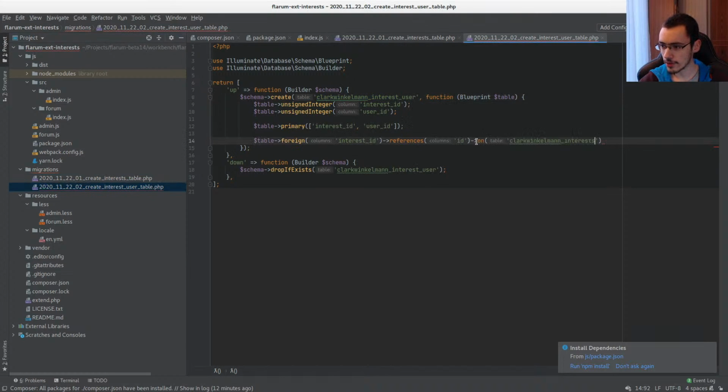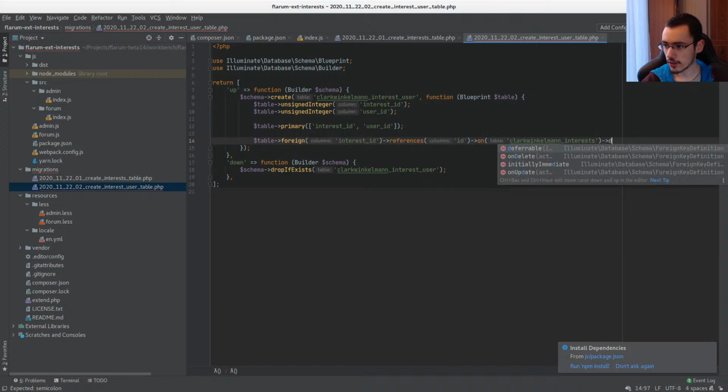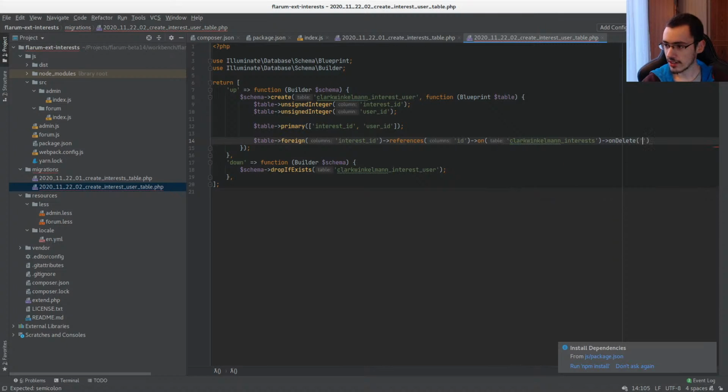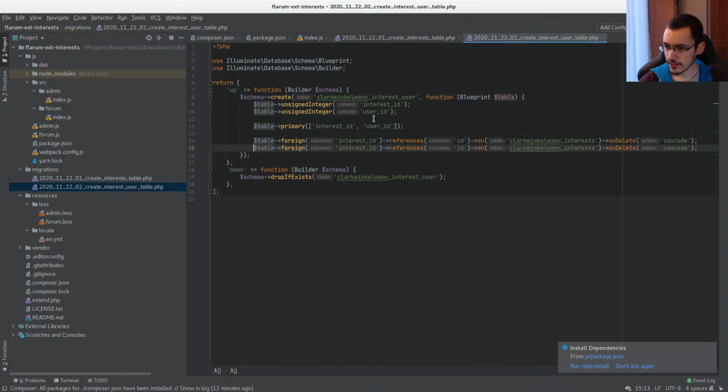It was not able to guess that these methods existed. Interesting. And on delete cascade. And same thing with user. User references ID on users, so that one is a table from Flarum, and on delete cascade as well. Yes, we could have timestamps, but we will not bother with timestamps, I think. Let's just do it like this.